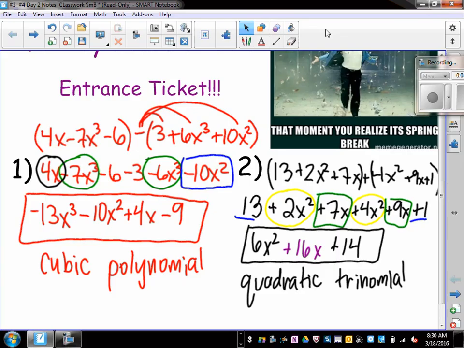Alright, questions on how to do these two? This is everything we learned last class. Not too bad. Alright, go ahead and give it back to the original owner. Now you see what you did wrong. I would highly recommend you go back through, look to see what you messed up so you know how to fix it. Since we don't have many quizzes, you're not getting feedback. This is your feedback so you know what to fix for your test.